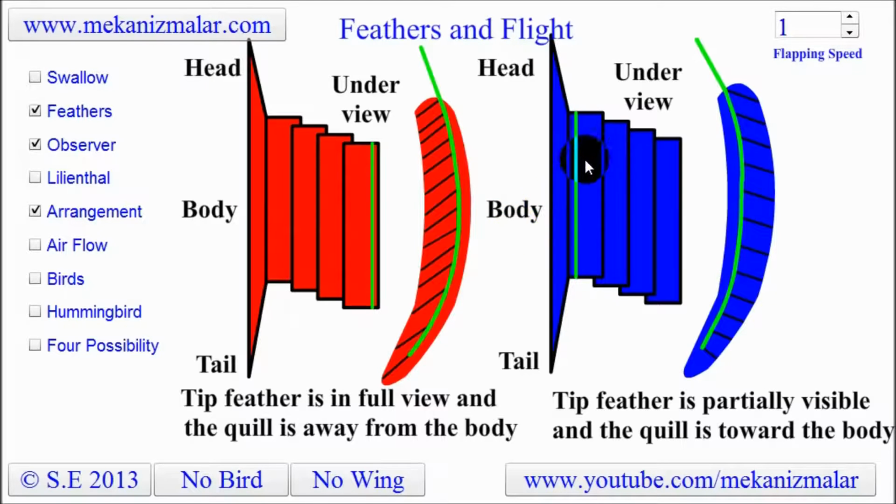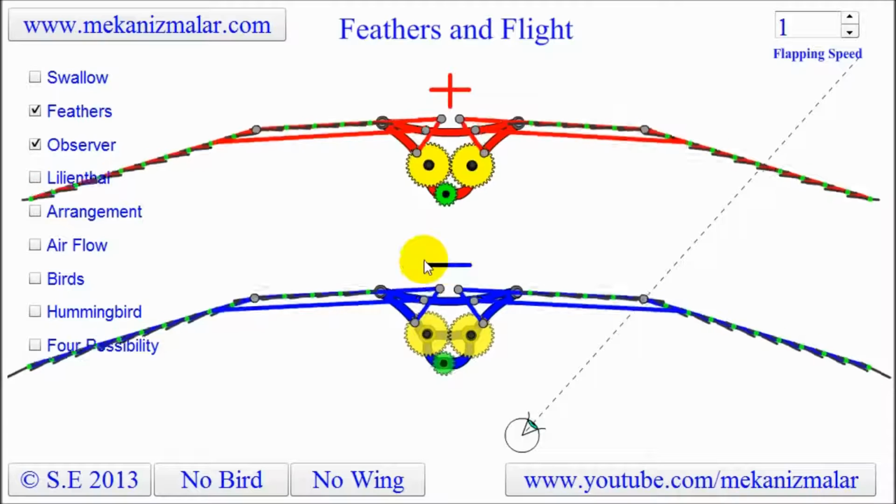For the bluebird, the feather closest to the bird's body is fully visible, and the rest is overlapped. I call the redbird feather arrangement a positive arrangement, and the bluebird's a negative arrangement. Also, if the shaft of the feather is away from the bird, it will be called a positive feather and will be shown as a red feather. The bluebird's flight feather is such that the shaft of the feather is always closer to the bird's body. These kinds of feathers will be called negative feathers. It will be very clear soon why I use the term positive and negative for feathers and feather arrangements.